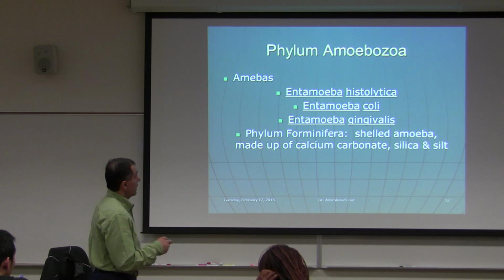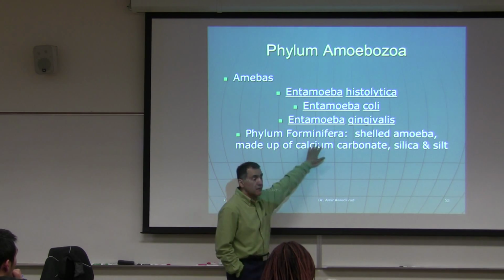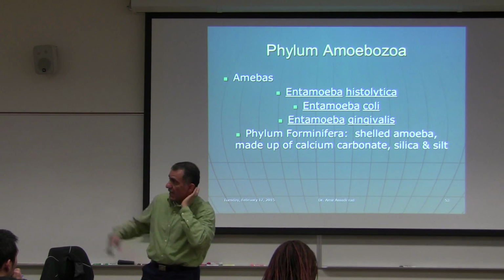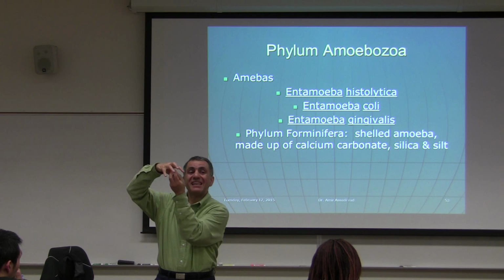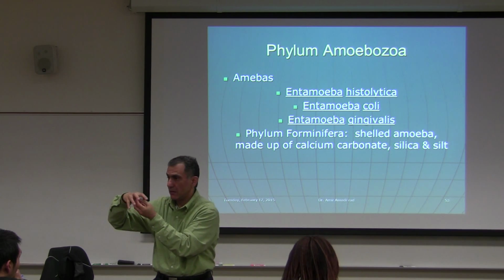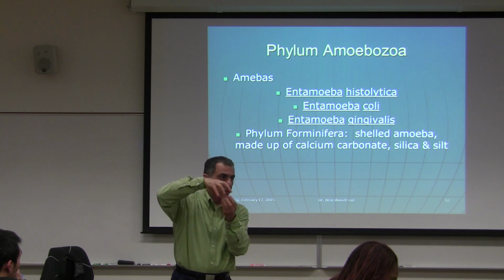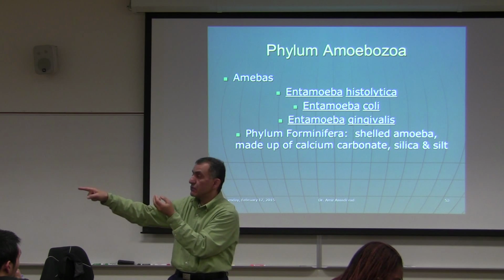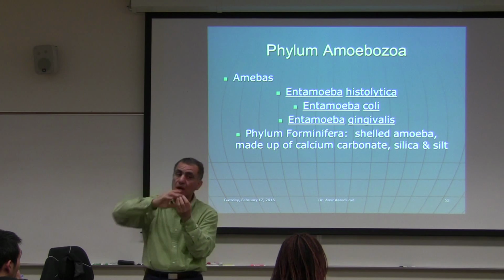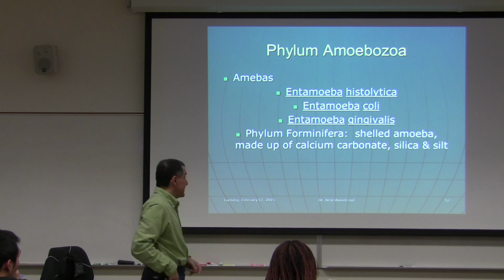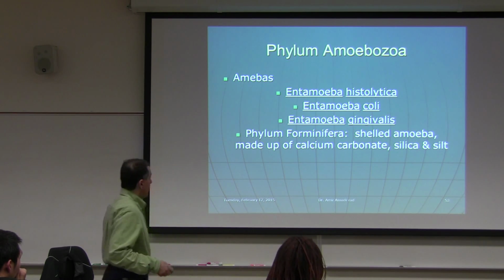Again, they are not under phylum Amoebozoa. This is another phylum by itself, phylum Foraminifera. We do have a slide of it. They have a test. They call it a test. So the amoeba is inside of that test or shell. Test, T-E-S-T, shell. Same thing. So the amoeba is inside, and what you're seeing right now on the slides is the shell or the test of the amoeba that resided inside. It's made up of calcium carbonate, silt, silicon, and so on and so forth.